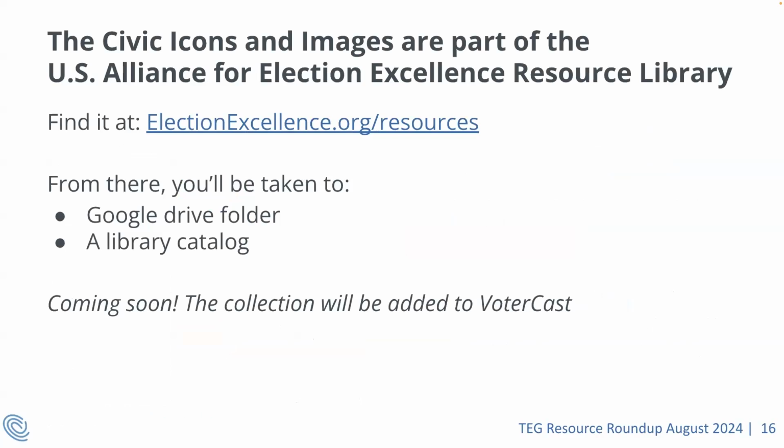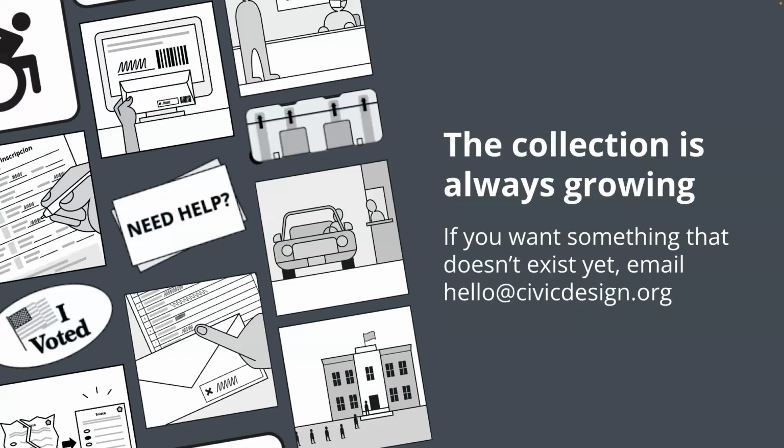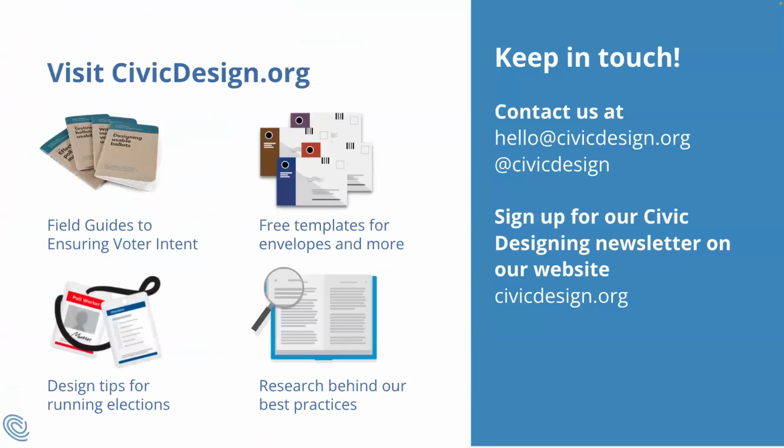The first step to use these icons is to visit the Google Drive folder where they're stored and browse the library. You can also review the library catalog to see a complete list of the images without browsing the collection. If you have a specific graphic need that you can't find, you can email us. We'd be happy to keep in touch so that we can send you more resources as we release them.